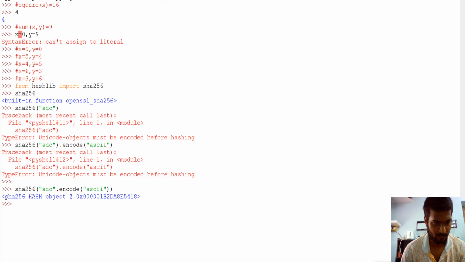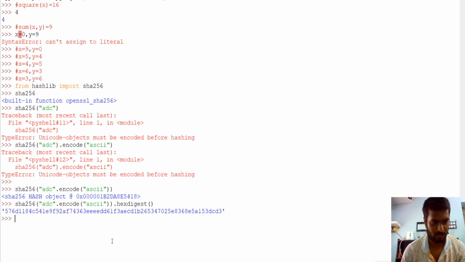You can see this is the hash value we'll get. It's 64 characters, which is 256 bits, so we can use hexadecimal digest. Yeah, this is the 256 bits of this ADC.